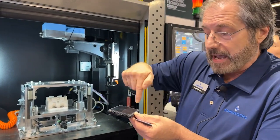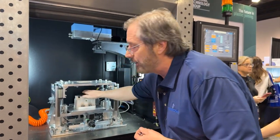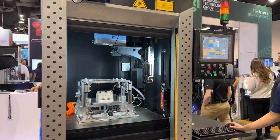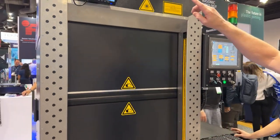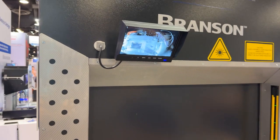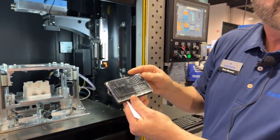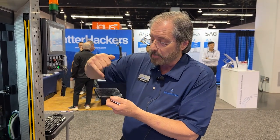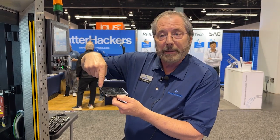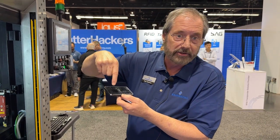Here we're going to demonstrate a trace pattern across a simulated microfluidic part. I'll place the part into the welder, and the first thing you will see is a clamp force come up and be applied to the part. This cycle initiates, and up here we can see the light tracing around the pattern. Although this part is small, there could be 40 to 50 linear inches of weld contained within it. What you saw tracing around the pattern is moving very quickly — perhaps going over a spot where we know we have to apply more energy, or moving quickly over an area where we don't need to add energy.